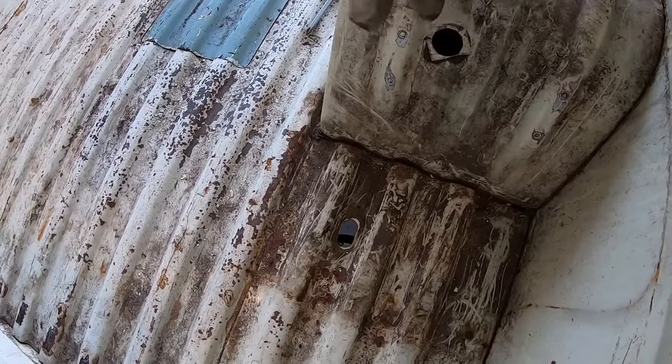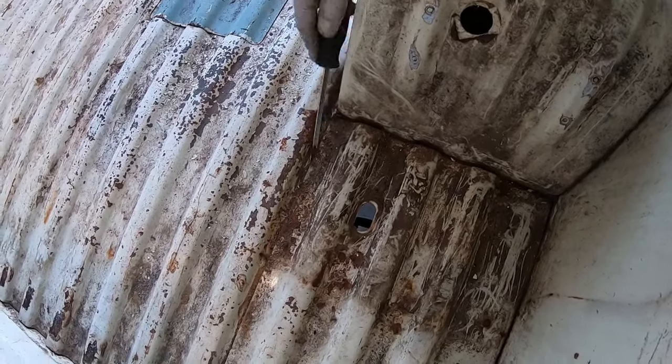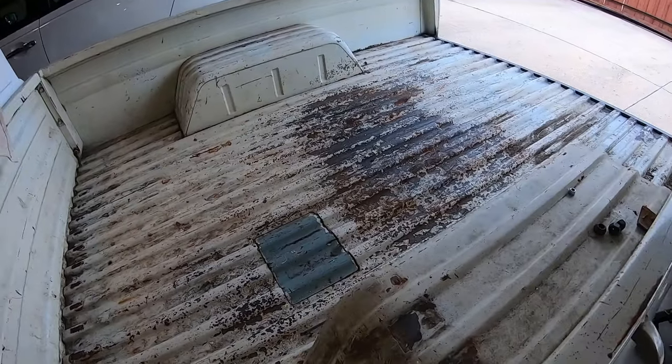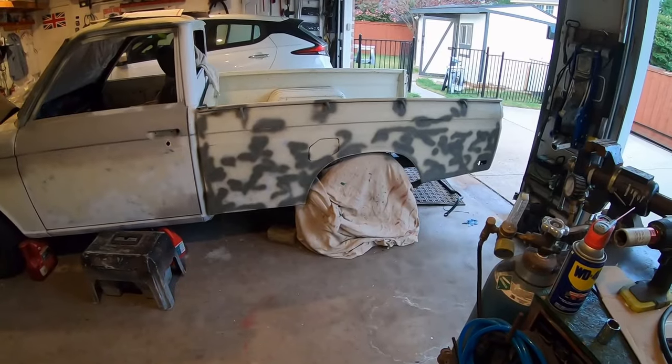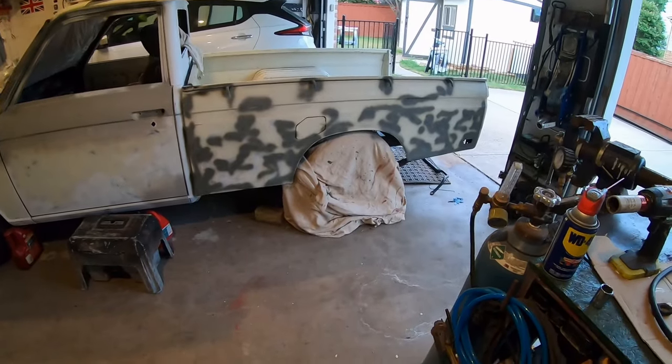So here's the weird tank. It was basically a vacuum canister, pre-vacuum canister technology. Get rid of that thing. Don't need it. Well, I just put a gallon of gas in it, so getting close to starting this thing.